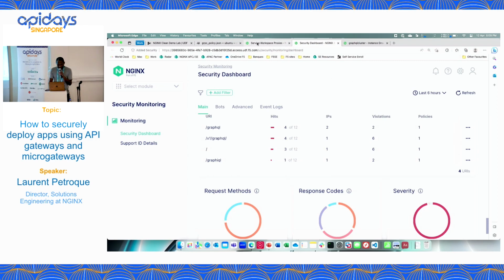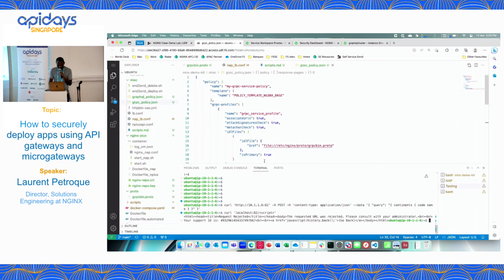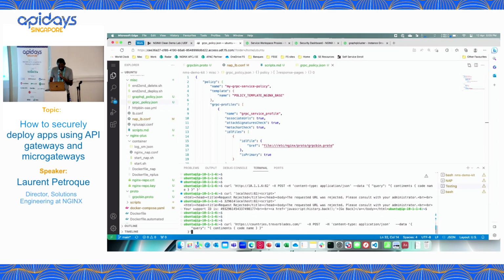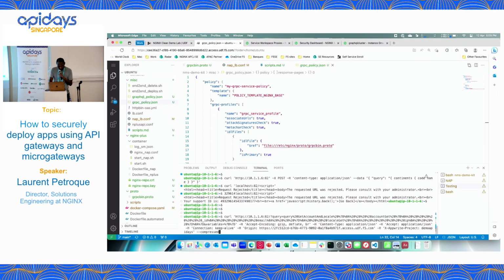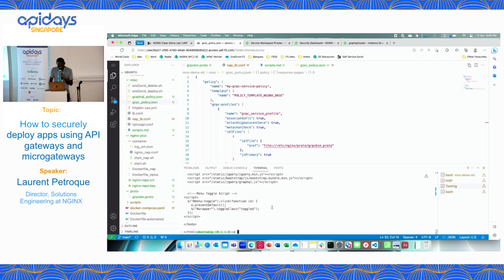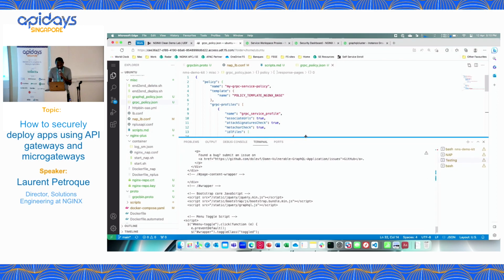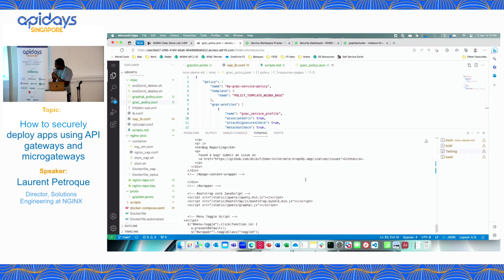Same thing for GraphQL. If I make a request in GraphQL used through JSON, I have one here. So one which is successful is this one. Is that readable, more or less? I think so.